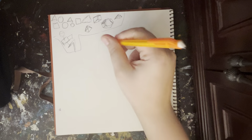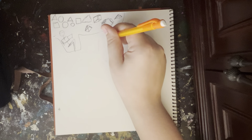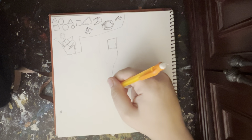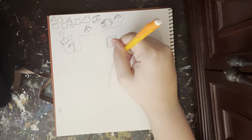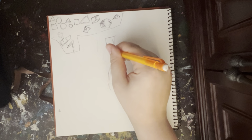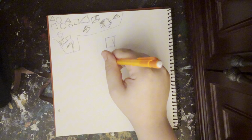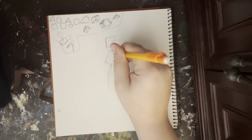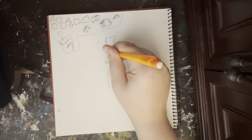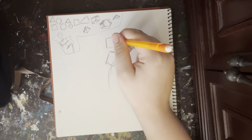Okay, so we start with our head right here. You know, gotta start somewhere, and I'm just gonna put in S. Probably I'm gonna regret that a little bit. I hope not though. And then our chest and rib cage and, you know, that upper area tends to tilt backwards like this, kind of.